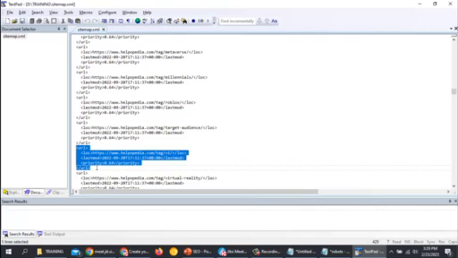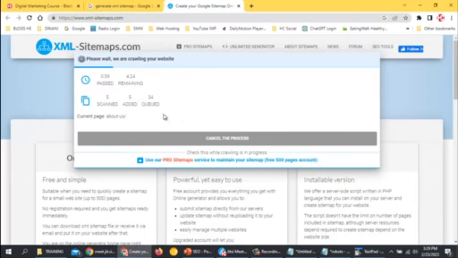So I'll delete that particular URL over here, so that I can do. So it will scan and then it will allow me to download. This is a free version, so I can create an XML file over here. So this is what we can do.